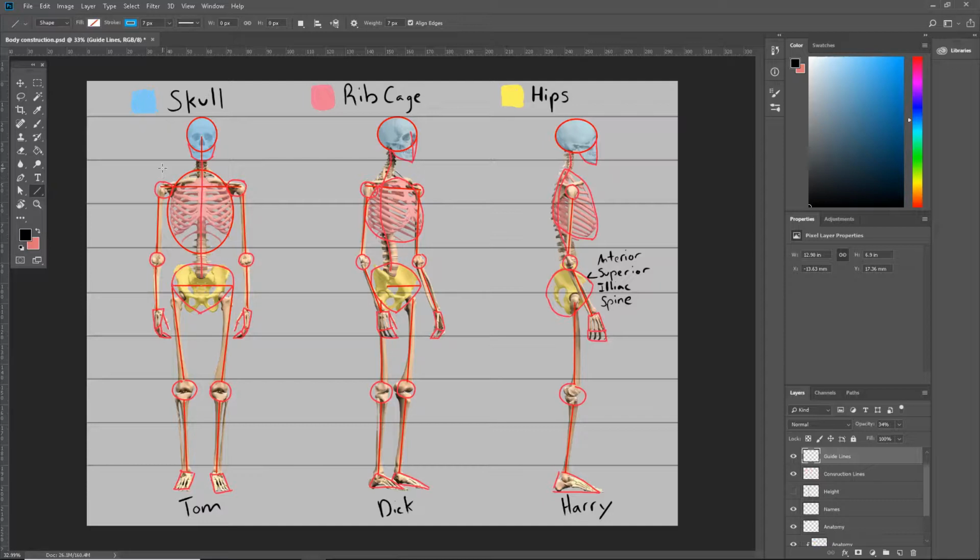The ratio between those 2 lines is what determines whether your character is going to be male or female. These skeletons that I have are male, and you can tell because the shoulders are wider than the hips. If you'd like to draw a female character, you simply make the hips about equal or even maybe a little bit wider than the shoulders.